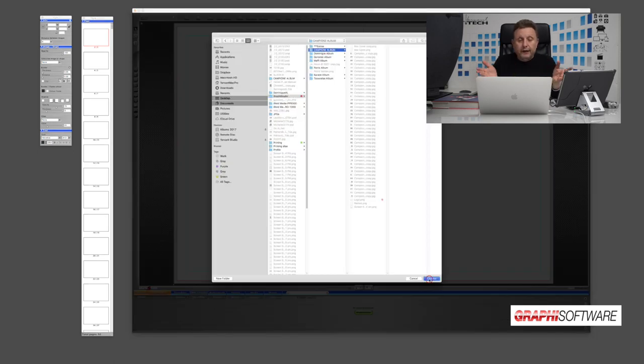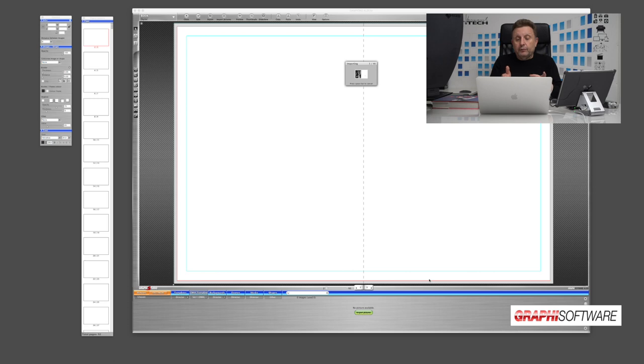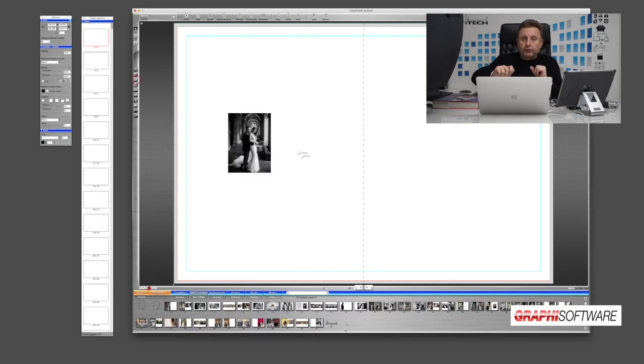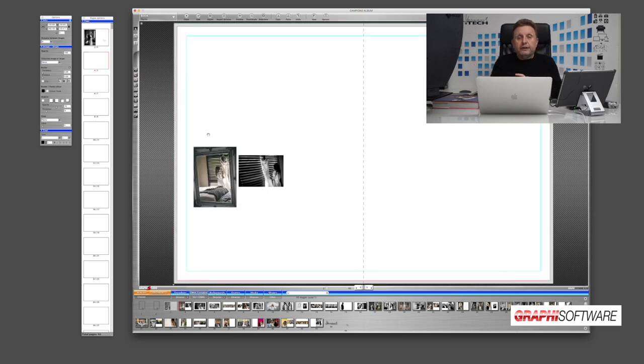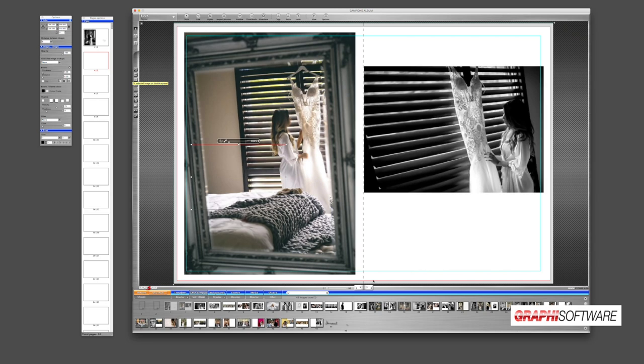Each file is a spread, so I have 40 files for this album, it's 80 pages, and I import them into the software. Once I import them, I individually drop them in to make sure that the cropping, the edges, everything is perfectly laid out.